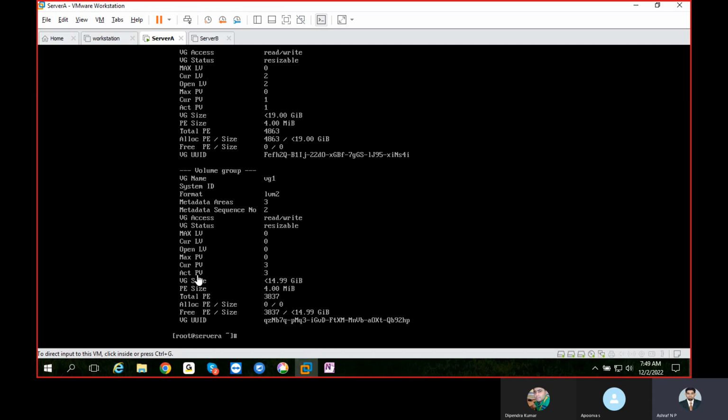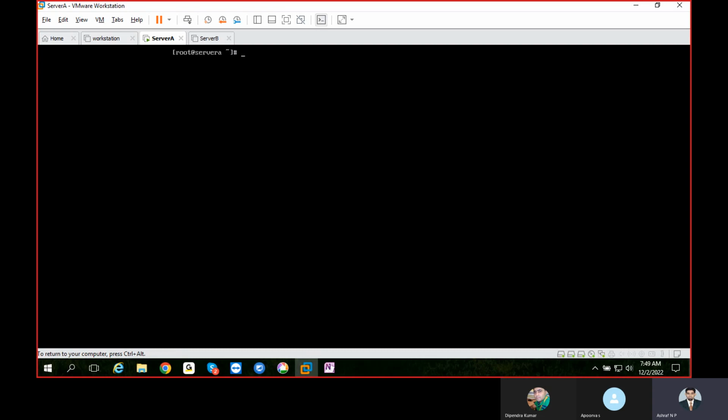Current PV, active PV, size, everything is showing, and 4 MB. So 15 GB: 15 into 1024 divided by 4 equals how much? 3840 minus 3 equals 3837. Okay, clear.